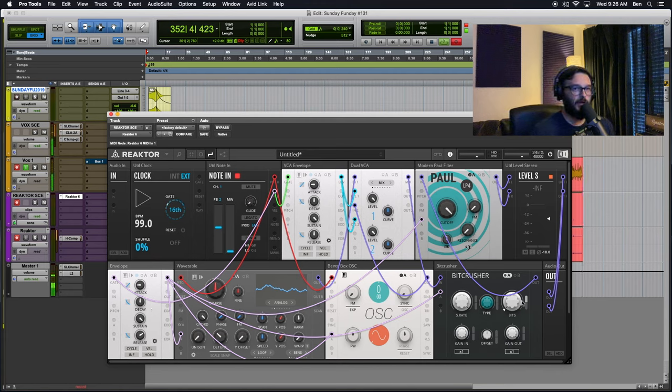Okay, so I'm starting out with a bit crush tone, and the envelope is basically opening it up so that it gets it to a clean sound, and then slowly gets it back to a bit crush sound.